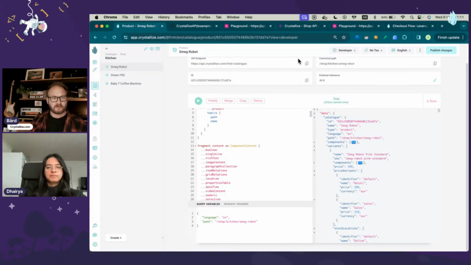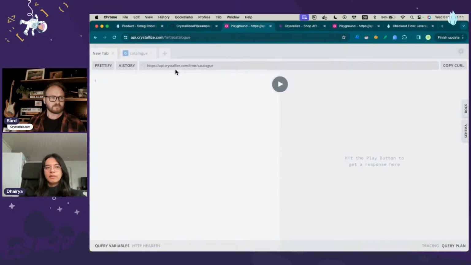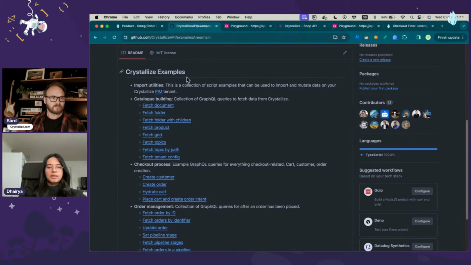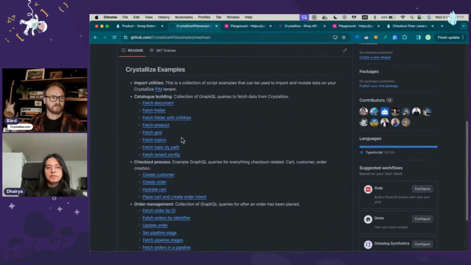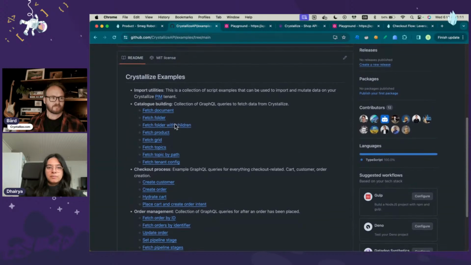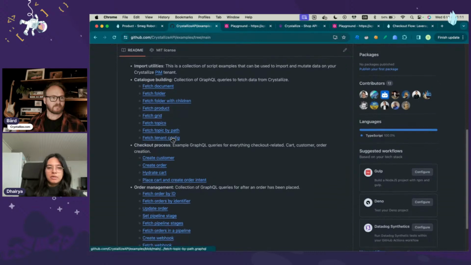We have done several live streams on that, how to fetch and model the product data. But what if you want to just run a simple API call to fetch the core, let's say the core product information of this particular product? Yeah. So for that, you would go to the catalog API, which is our read-only API. And I have a list of example queries that we published earlier this week. So it contains the most used queries people usually ask us for. And this is a work in progress. So we will keep iterating on this.